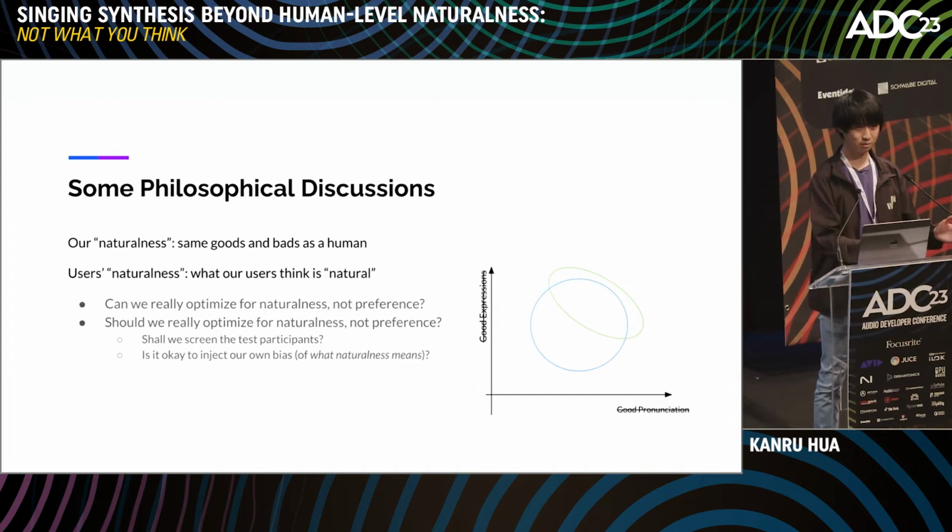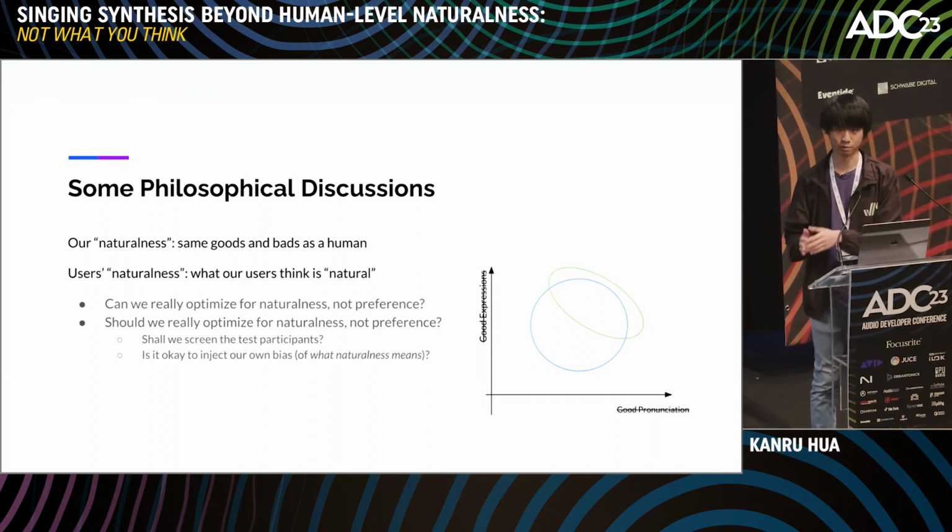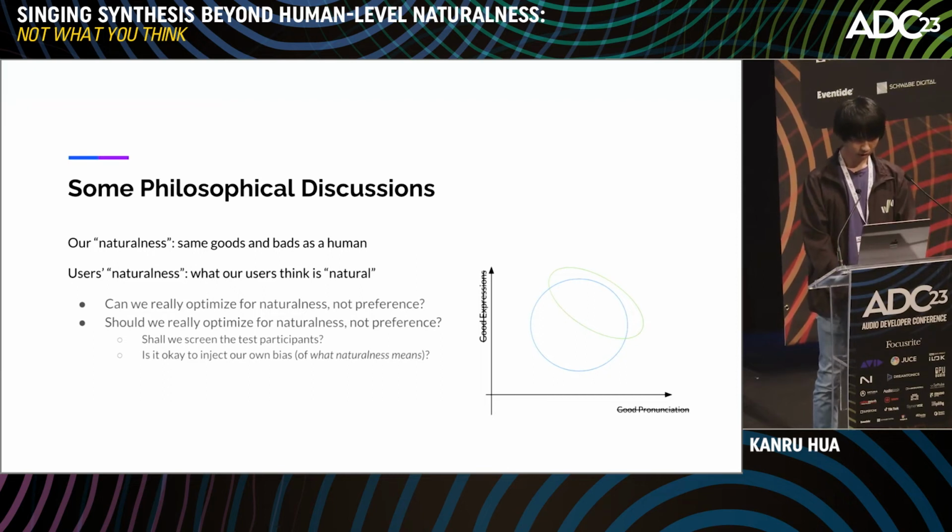Some people may think better pronunciation. Some people can think, maybe imperfection, maybe perfection. The question here, because what we end up testing for naturalness is the actual preference, is there actually a way that we can optimize for naturalness, really naturalness in terms of distribution? And is there a way we can verify that it is indeed going for naturalness, not preference?